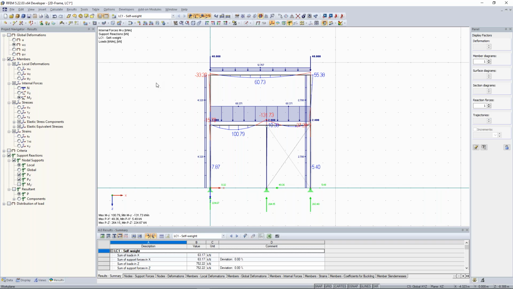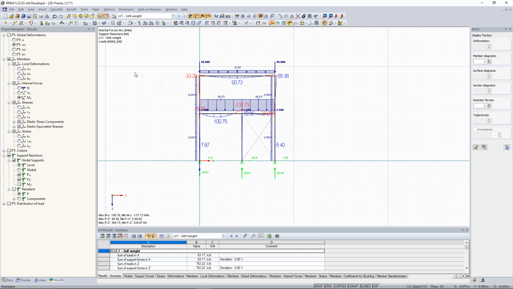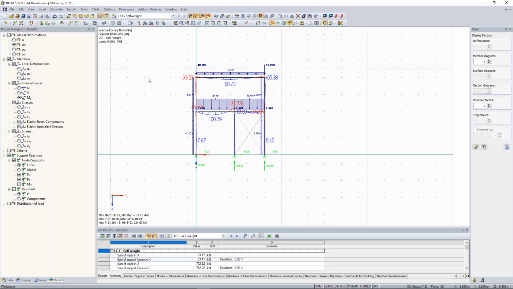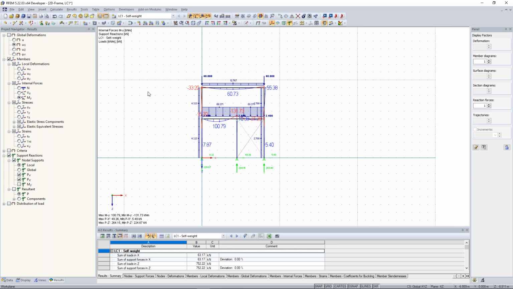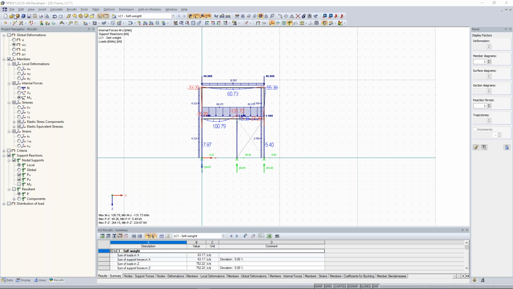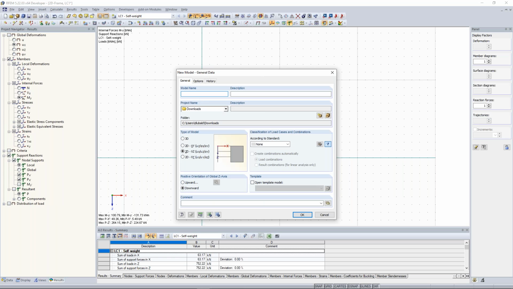Good. Then the next model to do is now the concrete building. So again here on file, or on new model, I create a new model and I say type of model 3D.